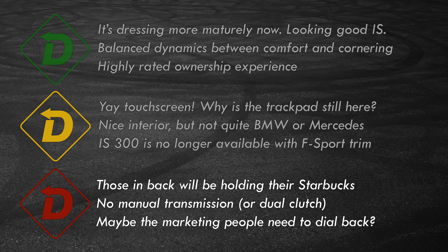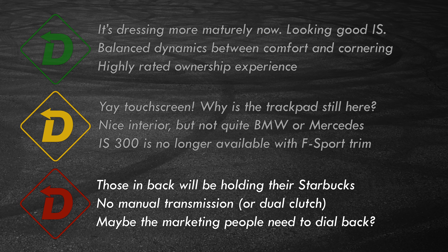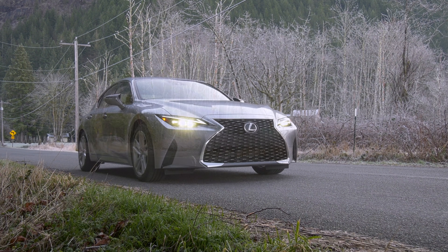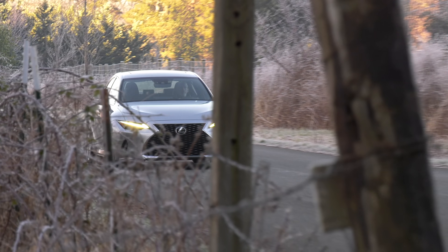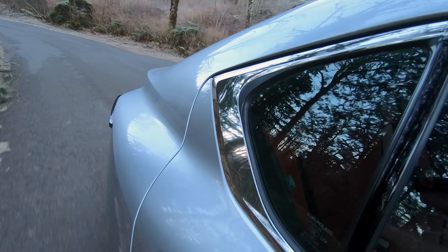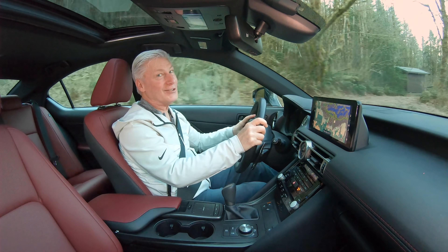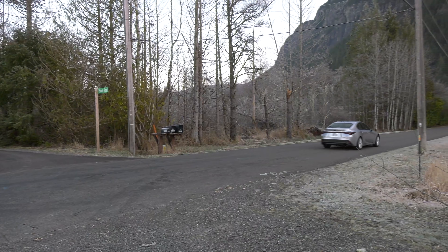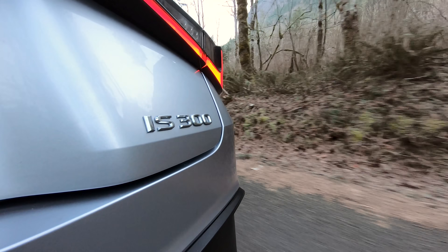Red light: the back seat is spartan for a luxury division — there aren't any creature comforts. No manual transmission, if that's your thing with a sport sedan. And the Lexus promotional machine markets the IS with visuals of it running hard on a track — at the very least, the IS300 is not that car. And you know what? It's okay to not be a fire-breathing, kidney-rattling ride. Some people don't want that. Be glad that Lexus is offering a sporty sedan — they're kind of going away. One thing to remember: of all the choices in sport sedans, there is electric — the Tesla Model 3. IS300 will keep owners comfortable on an everyday basis, plus show them a good time during hard cloverleaf maneuvers and that curvy road on the way to the gym. And thankfully, it's not just another crossover.